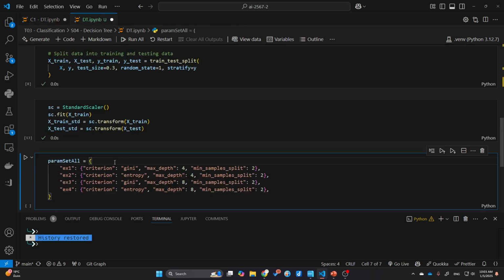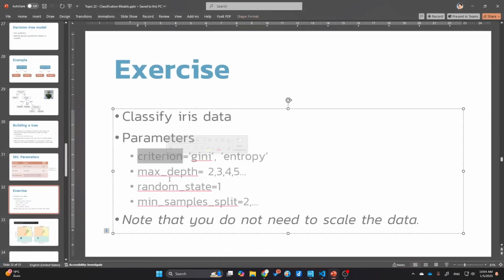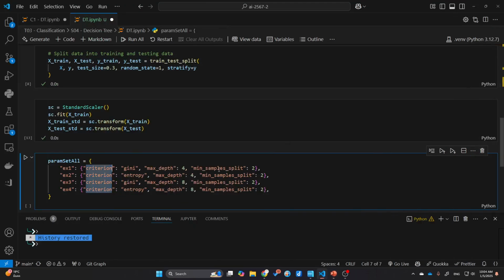For example, this is the dictionary, right? It's called param set all, and it has a key that is the name of my experiments. And then these are the dictionaries that contain all the parameters that I want to use. For example, criterion, right? So it goes into this criterion over here, and I have a max depth, right? This is the maximum level of the tree.